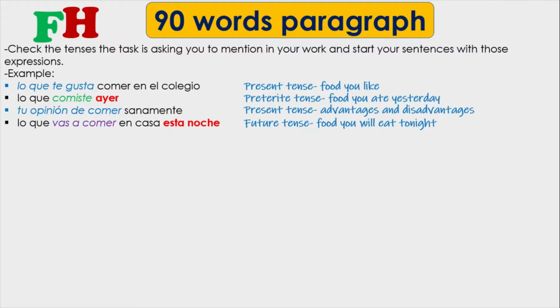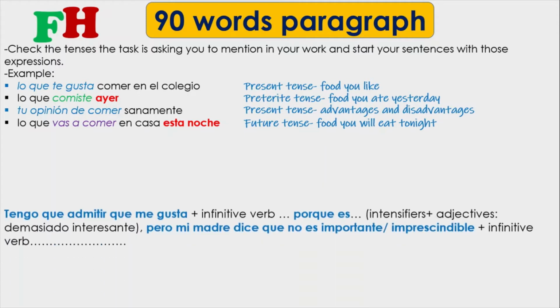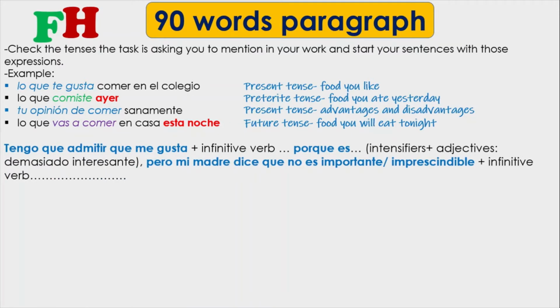So, as in the previous example, I said present tense I put in blue, past tense in green, again present tense about your opinions, and what you'll be eating is going to be future work conditional, anything referring to future. So in your first bullet point, when you talk about present tense, you could always start with tengo que admitir que, which translates through I have to admit that, because always the first bullet point is going to be related to something you normally like to do.